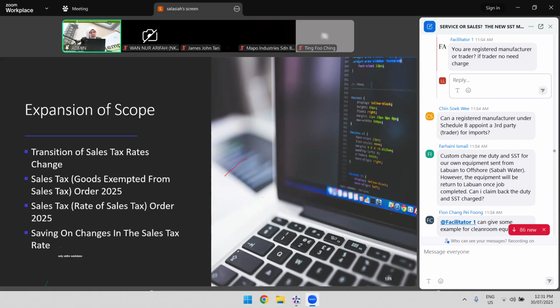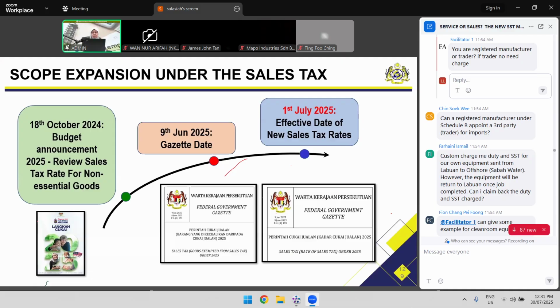Now we look at the expansion of scope, transition of sales tax rate change, goods exempted order, rate of tax order, and saving on changes. As you are aware, the scope of expansion under sales tax legislation was gazetted on the 9th of June 2025, and the effective date was 1st July 2025.